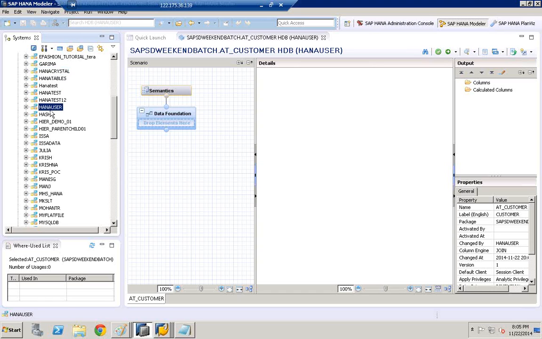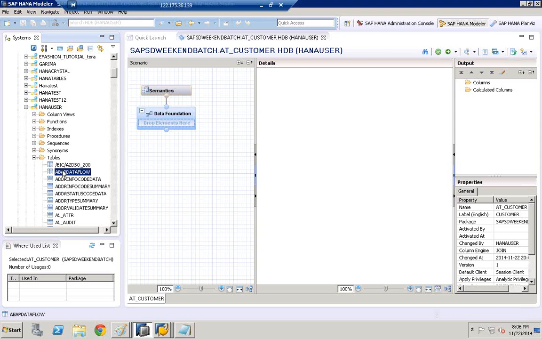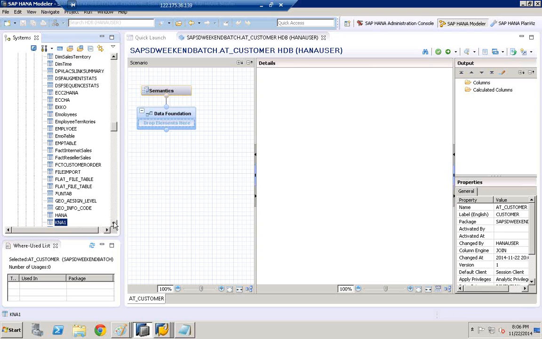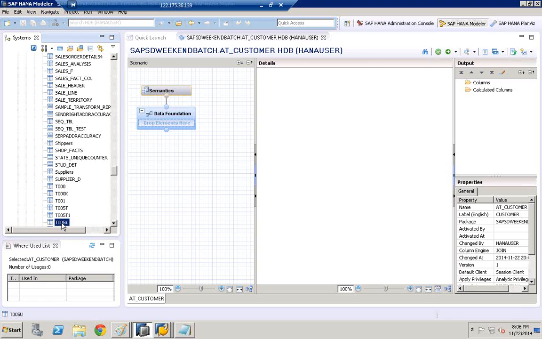The HANA user is a schema, expand schema, expand tables. The table name is KNA1. The table name is T005T. The table name is T005U. We have all the three tables.